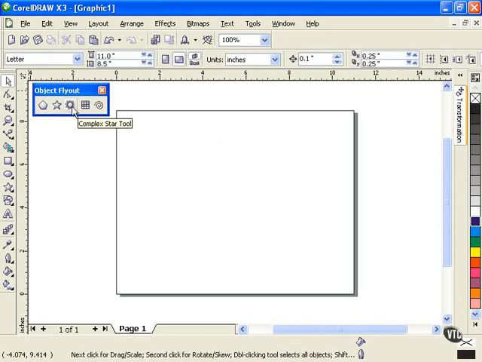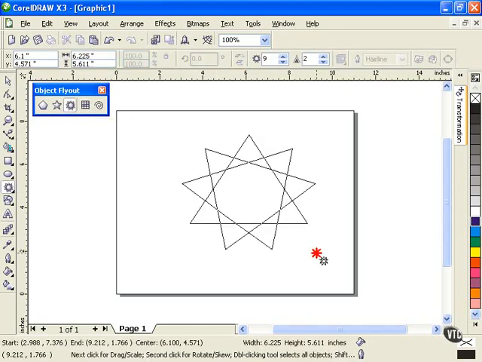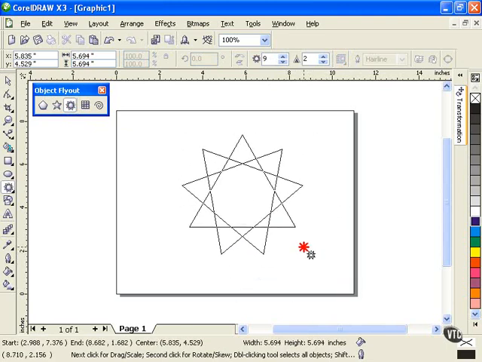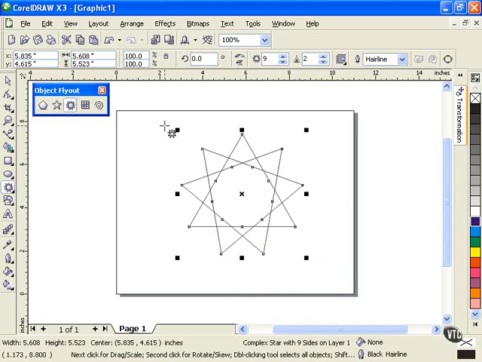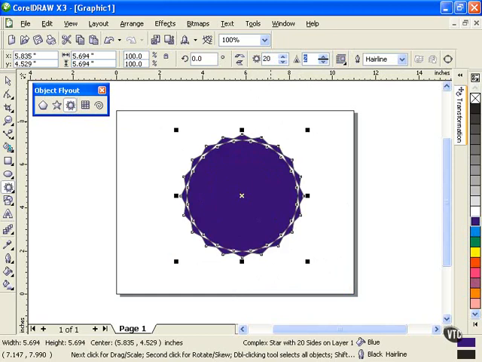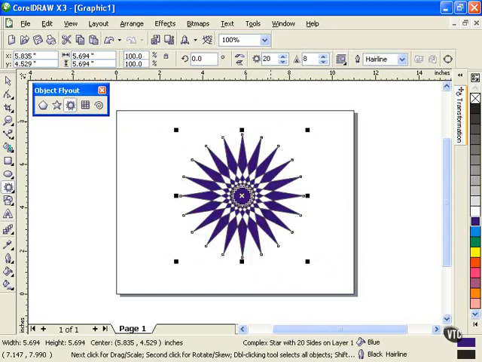And I can come over and choose the complex star shape. This is one, I'll hold down the control key, and that constrains it, just like we did with the rectangles and the ellipses. Now, if we come over here and look at this, you can see that it's a crossover effect. The best way to see this is if I add color to it like that, and you can see that it's multi-shaped. Again, we have the same options that we have for the star tool. We can change this to 20 and change this, let's say to 15 or 8, like that, and you can get these nice effects.